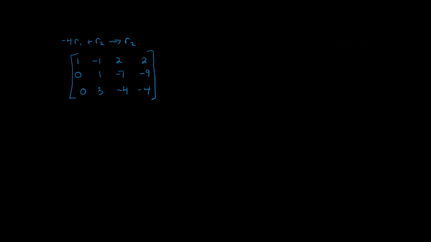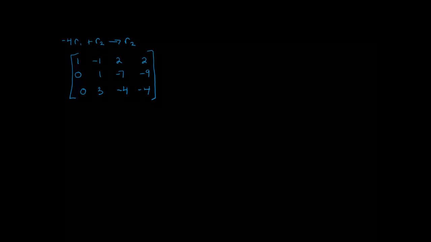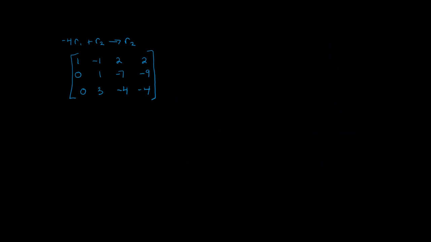So the second column, we want to have a 1 in our second row. So we got that already, so that actually saves us some steps. We need to get a 0 underneath it. So I need to get rid of that 3 in the last row. And so I can do that by multiplying row 2 by -3, adding it to row 3. So we're going to do a -3 times row 2 plus row 3, and then I'm going to put that as the new row 3.